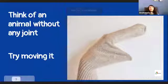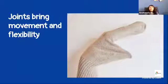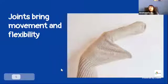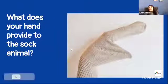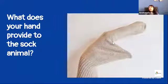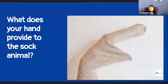So now we will show a few things. This is the exercise which I was showing you. Think of an animal without a joint and try moving it, and introduce a joint, then try moving it, introduce another joint, then try moving it. So the joints bring movement and flexibility, right? And now the question: what does your hand provide to this sock animal? And like you people said, structure, movement, framework, strength, etc. So that's what a skeleton does. Those are functions of a skeleton.